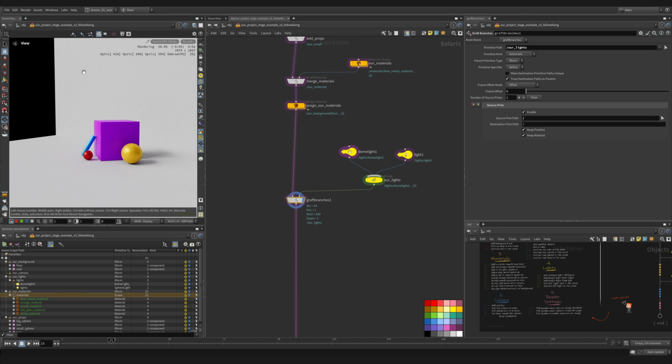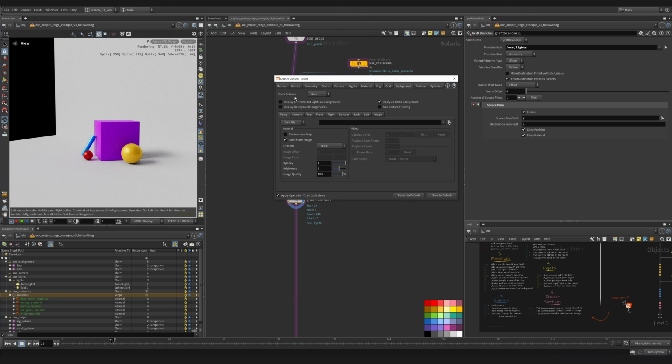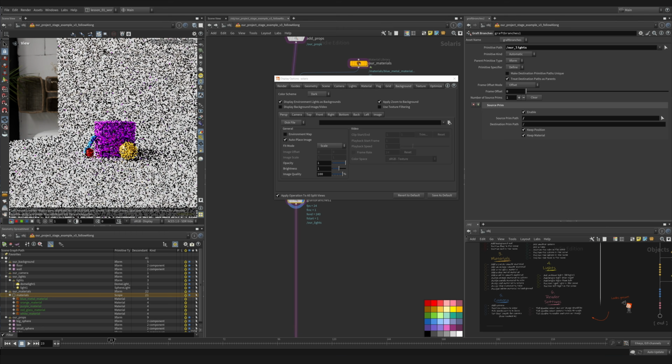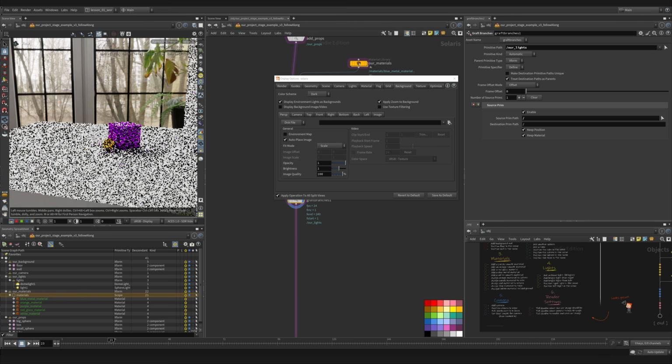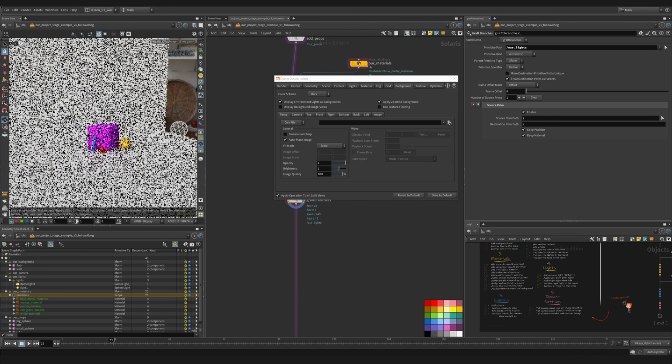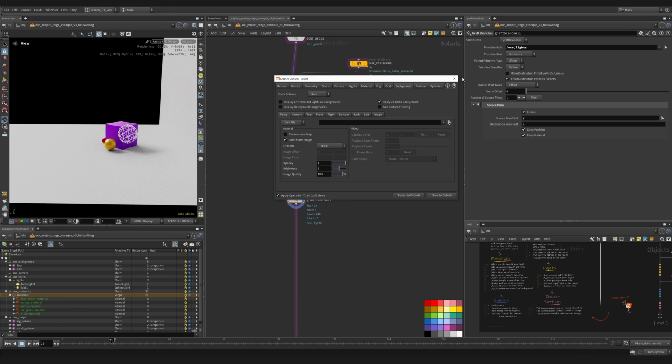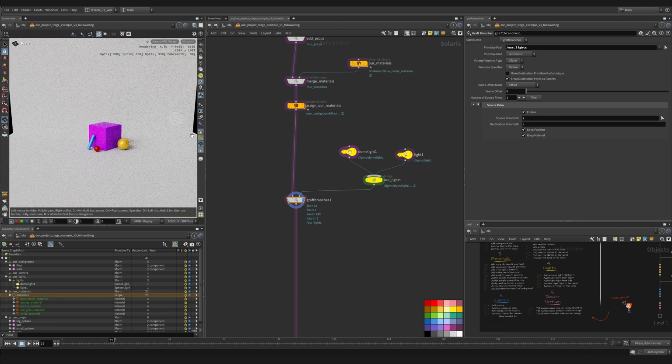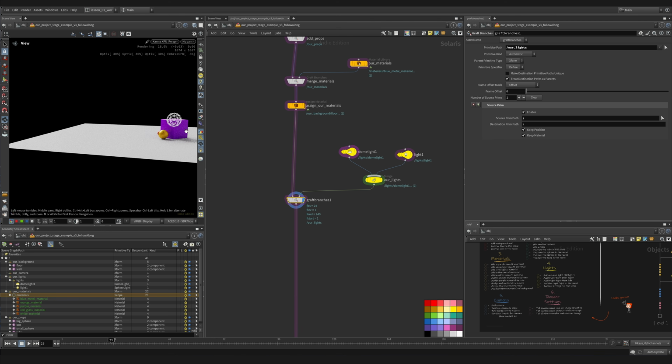And then again, if we hit D while hovering over the scene view, we can see background, display environment lights as backgrounds, and then we could see the HDRI, the dome light that we just added. We're going to hide these because we don't need to see that. But let's keep going, and we can again hide these icons here that show the lights. With this, we'll be able to hide the cameras, and this one actually hides what you have selected.